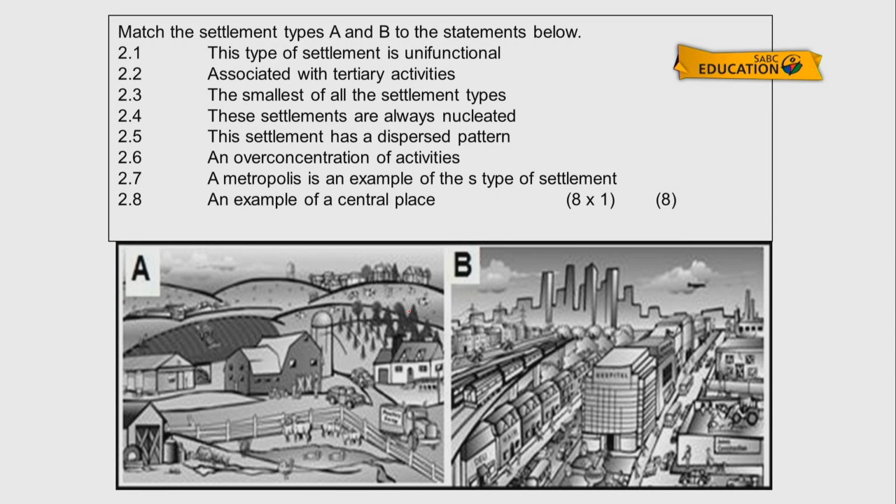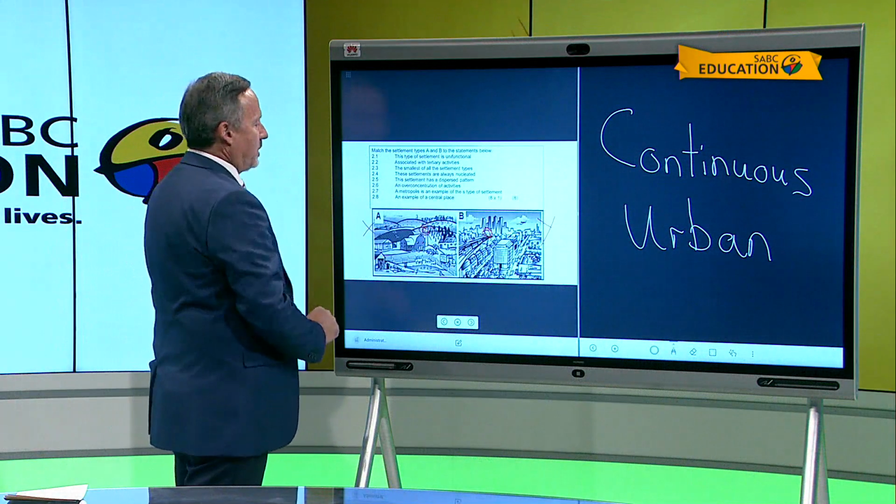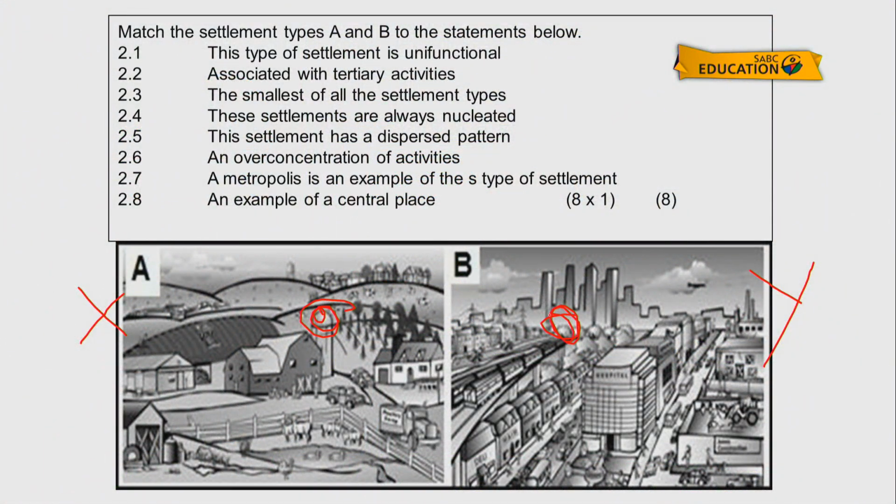If we have a look at our screen, we have 2 pictures here, A and B. What did I ask you earlier? Before you go to the question, start off with what you know. Please, please, please. You often throw away marks in the exams by just ignoring the pictures and trying to answer them on what you've learned or what you've studied. Look at the picture. Place number A on the left-hand side. Describe what you see. Place number B. Describe what you see. Then go to the question.